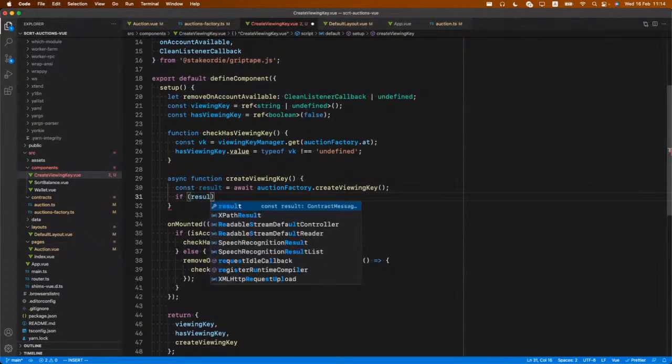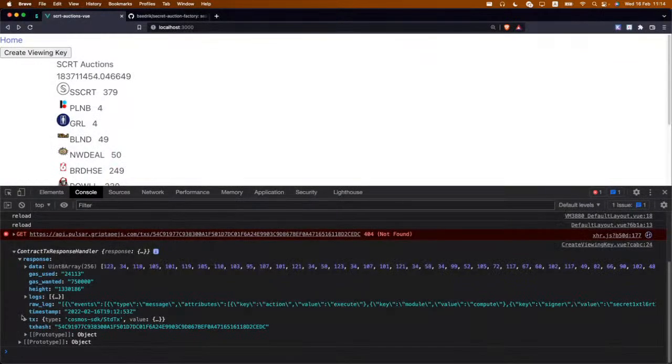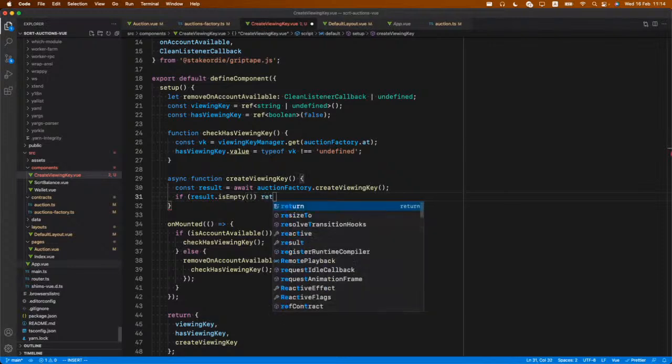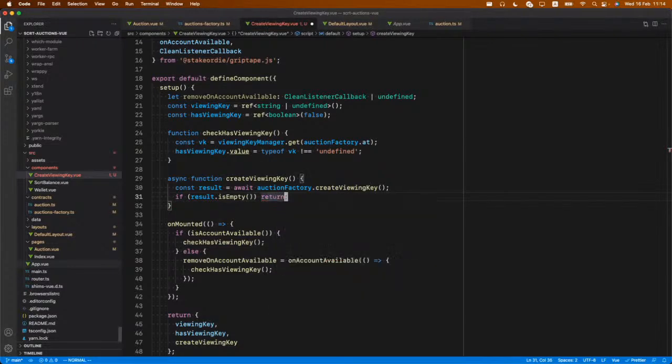The first API that we need to use is to check if this field has something, because not all messages will return domain specific code from that contract. So there's an API called isEmpty that you can check whether that particular field is empty or not. If it's empty, we are not going to do anything.